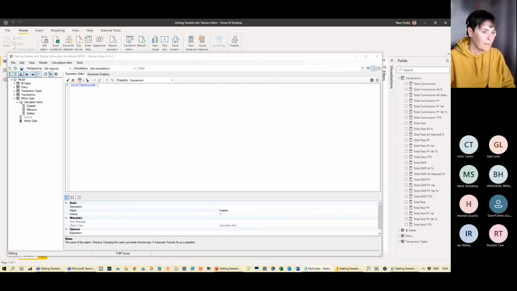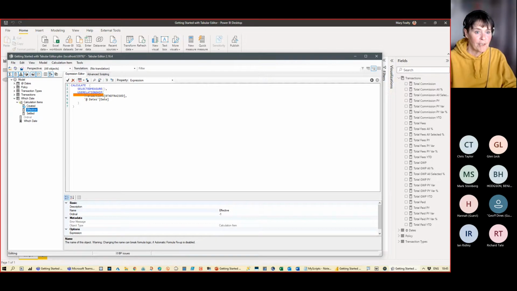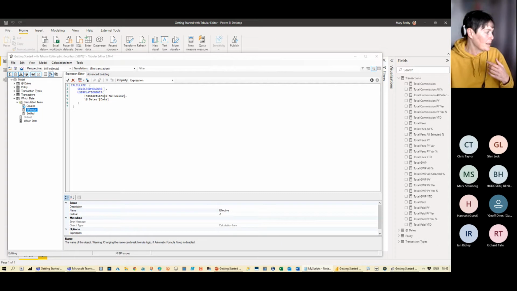And then on the second one, which is the effective, I'm going to choose it. And here in the expression editor, remember this is DAX, this is not C#. I'm now going to say, this time I want you to shift it to this other relationship, which is this inactive relationship, date raised. So when you're using that one, I want it to be against that date table. And then when you're using the last one, we'll go to date settled.